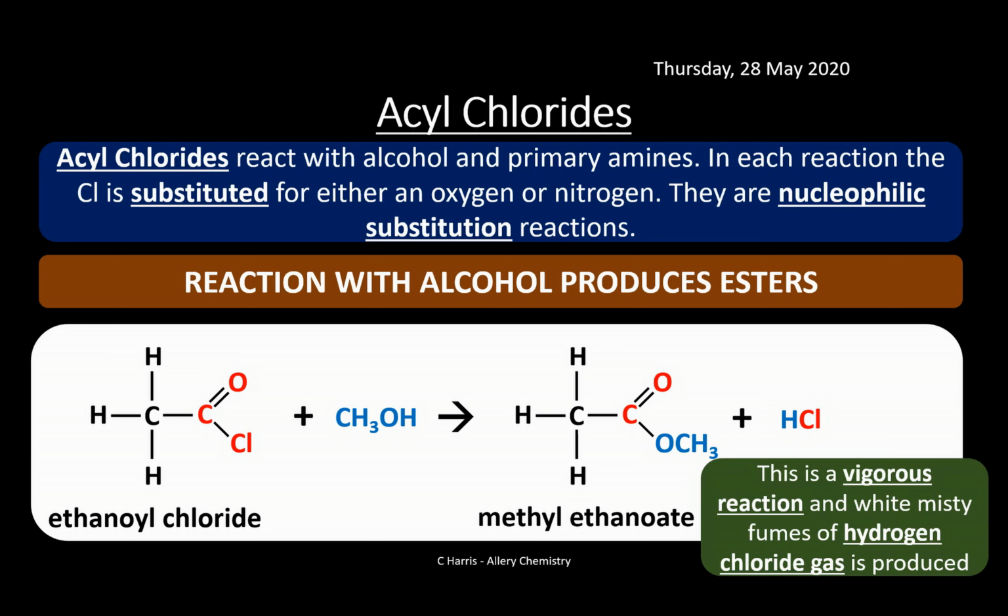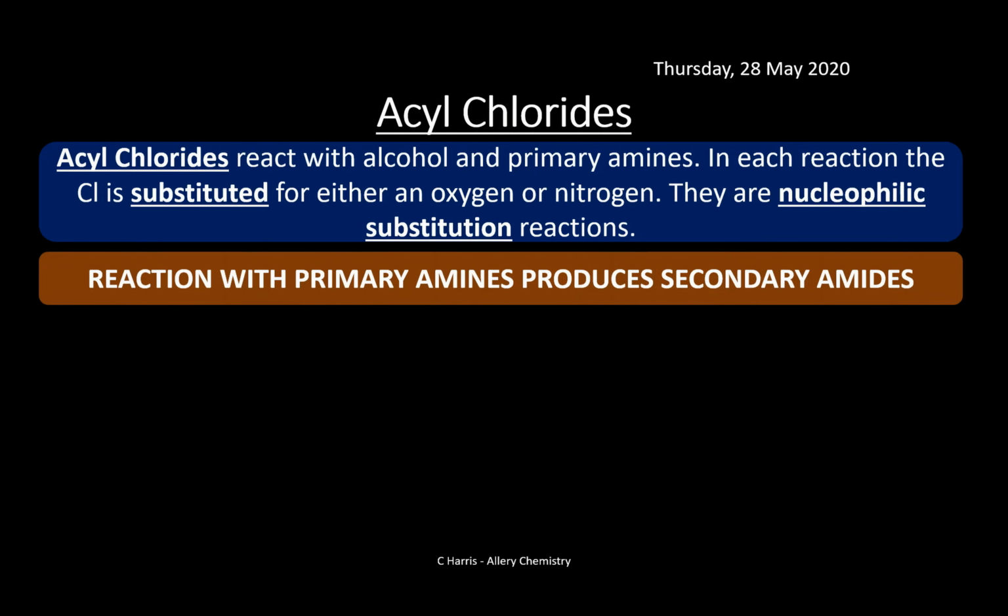It's a really, really vigorous reaction. It must be done in a fume cupboard, and the main reason is because the HCl gas that's produced is incredibly acidic and toxic. You do not want to be breathing that stuff in. The moment you mix these two together, it's very exothermic and produces white misty fumes of hydrogen chloride gas.